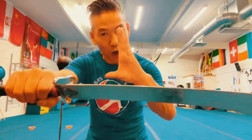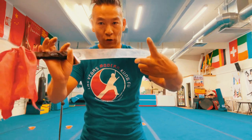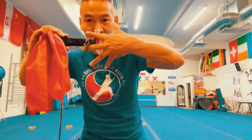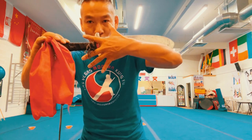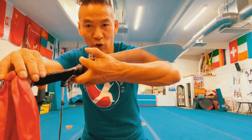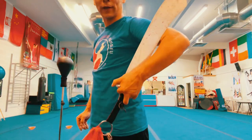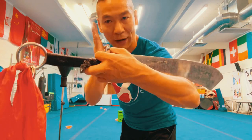So how to hold your sword: make your left fingers like this. Your sword, you put between these two fingers and you open all the fingers. So this is three behind and this two on top, called three, two. Hold this part with your thumb and hold the top part. So that's how you hold your sword with your left hand, and you can put it on your wrist.